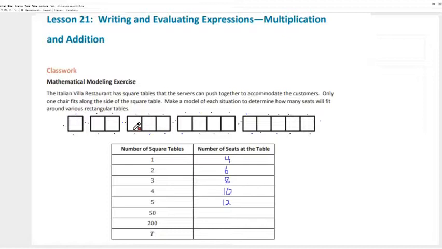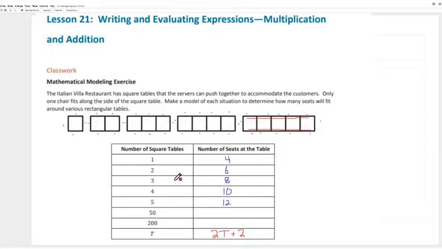If I have 3, I have 2 sets of 3. So 2 times 3 is 6. 3 and 3 is 6, plus 2 on each side. So what we should notice is that for t number of tables, we're going to first multiply it by 2, because that gives us the 2 ends here. If we multiply by 2, it gives me this end and gives me this end. That gives me 10 if I'm talking about 5. I still need to get to 12, so I have to add 2, because I need 1 on each side.